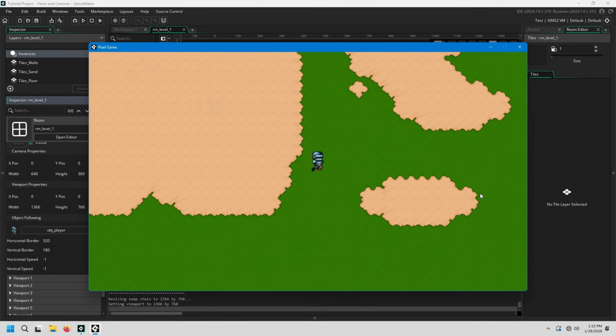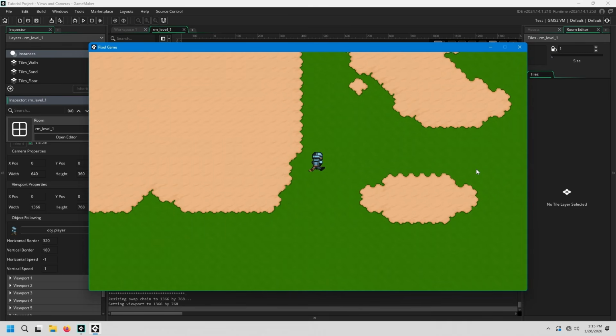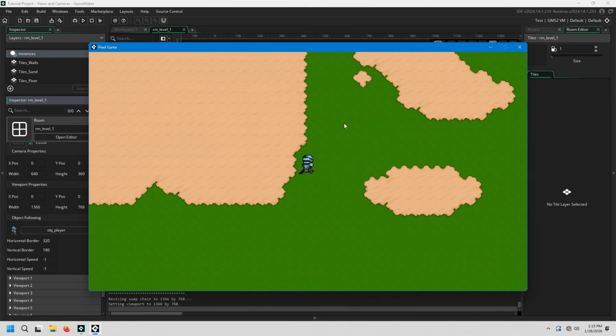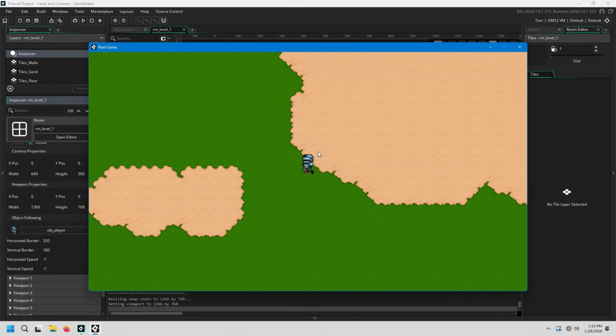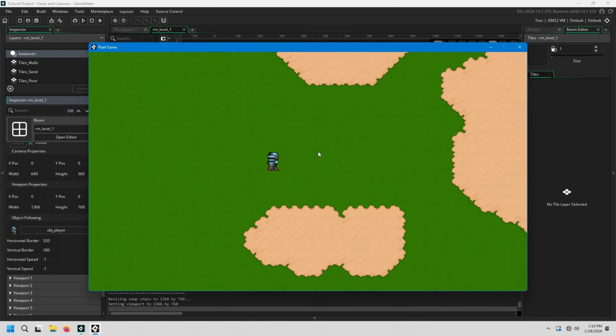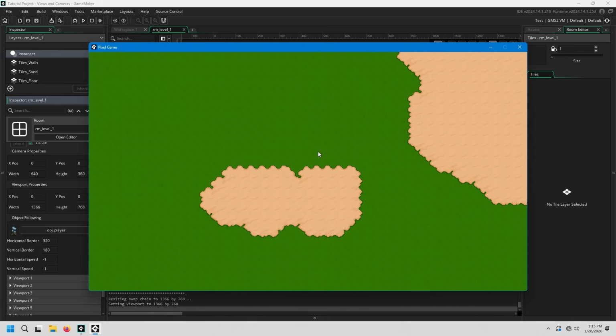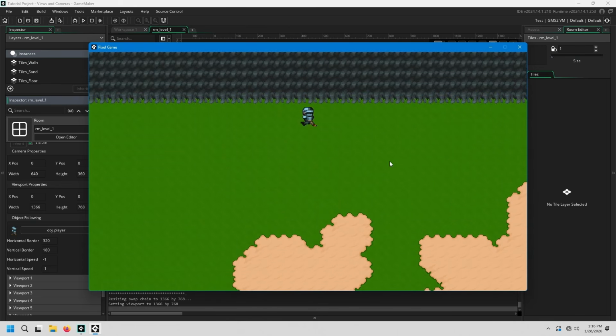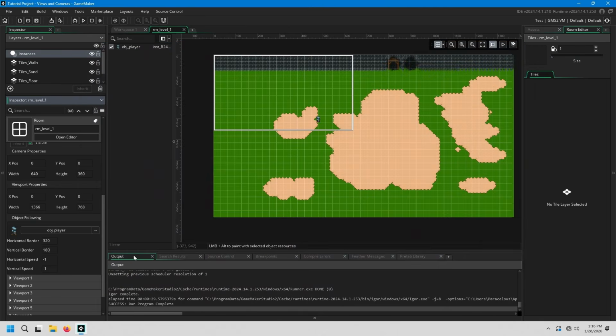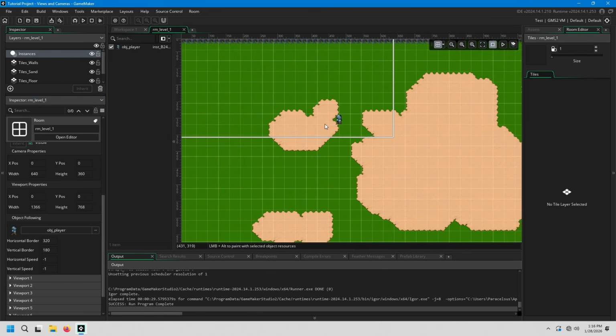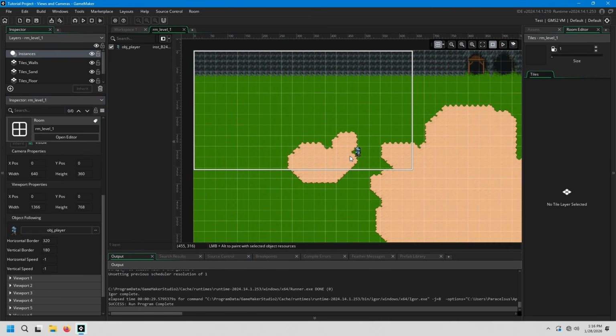The border, if you can even call it a border at this point, is going to be half the entire window. So if the player gets anywhere that isn't the center of the screen, basically the view will follow. The exceptions, of course, are the top and bottom of the screen, the edges of the room. If you run out of the room, the camera will obviously stop. So right now, the camera will automatically snap to the player's position.